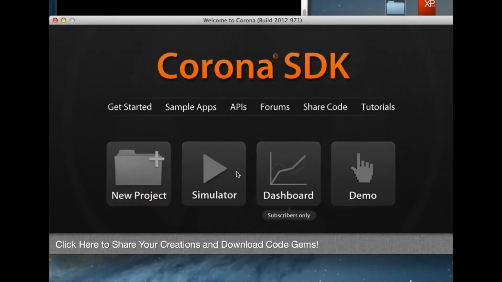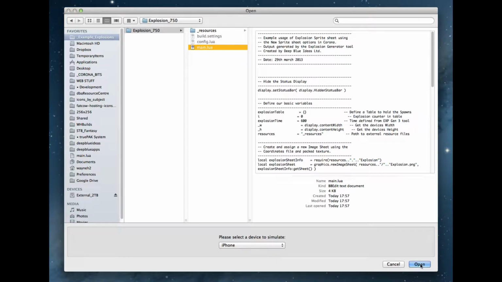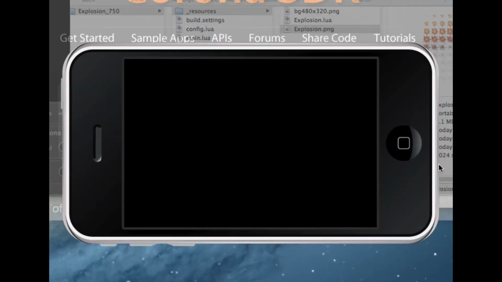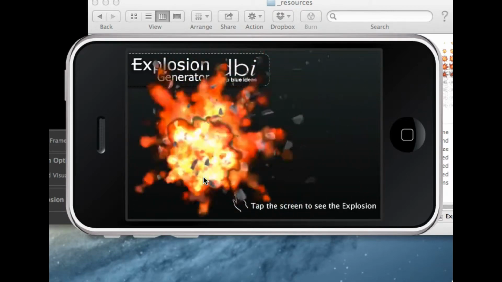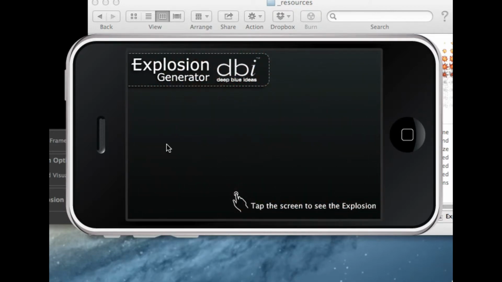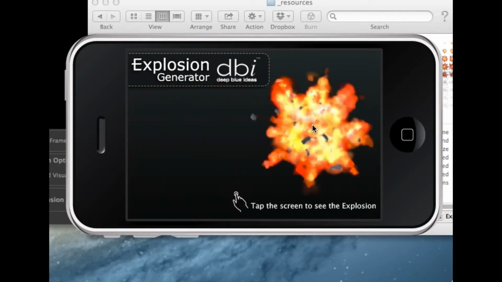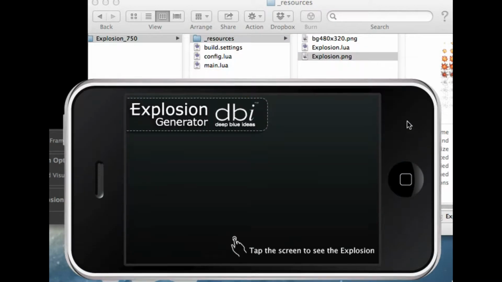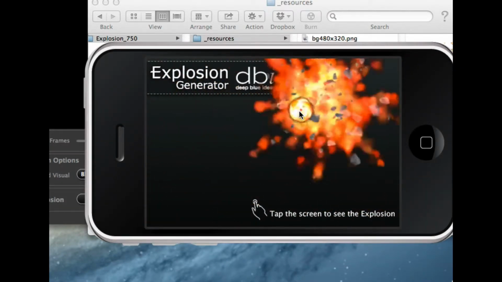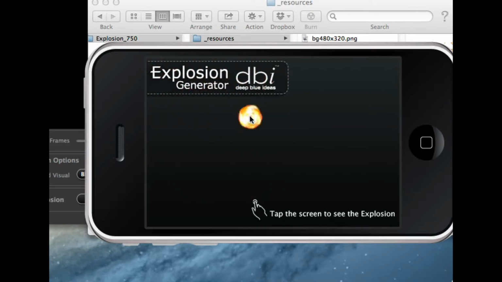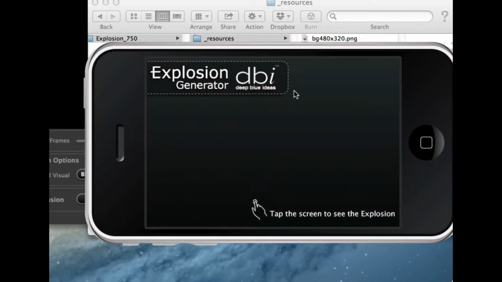So if I open this up inside Corona, just so you can see what it does for you. So Corona, load it up. Okay, open the main file. And it creates a default iPhone project for you, just as an example. So there's your explosion, all put together for you very quickly, very nice, neat. And you can obviously reuse and repurpose the code for your games, etc. Okay, so that's a very quick example of what we can do with the tool. Create an explosion, export it straight out into our SDK or a PNG file for us to use.